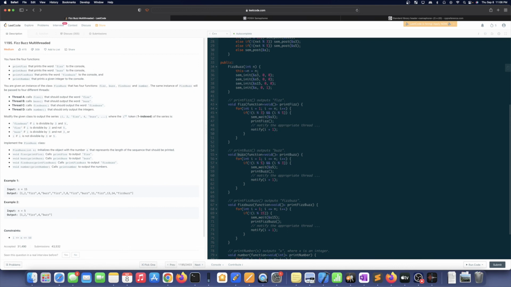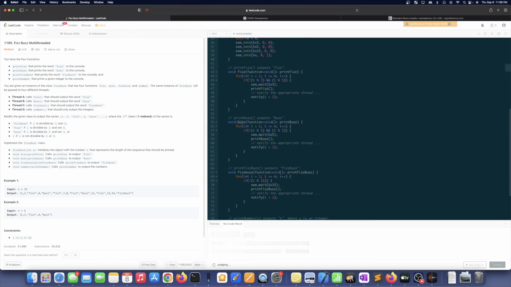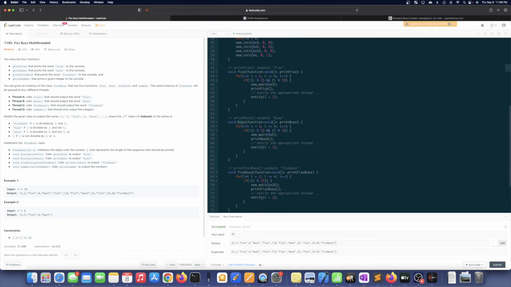So I have actually done this problem a few hours ago, so it should work. Hopefully it does. There's still, I guess, sort of nervousness about it. So let's run code. It looks like it does. Let's actually submit.